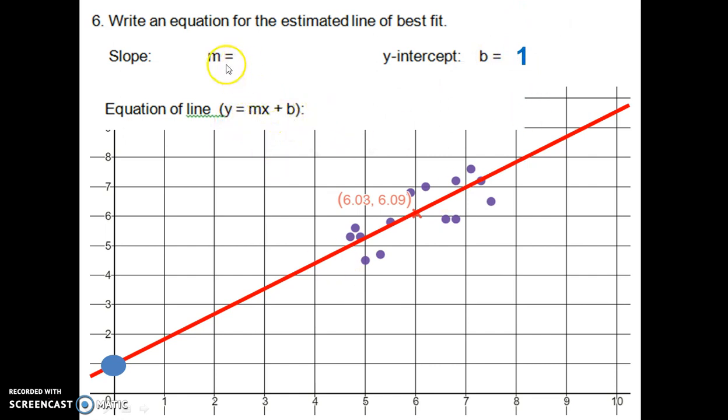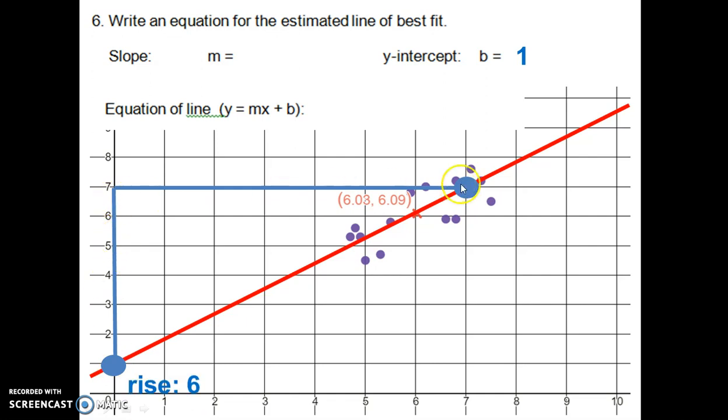Now let's find the slope. To find the slope, you have to do something called rise and run. So you have to see from one point on the line, so we're going to start at this point, to any other point on the line, how much does it rise and run? So I'm going to look for another point on the line that is an easy one to use. Nice easy ones to use are often where they cross through the corner of the grid, like right here. So I'm going to use that point right there. And from there, I'm going to do rise and run. Make a triangle. This is called a slope triangle.